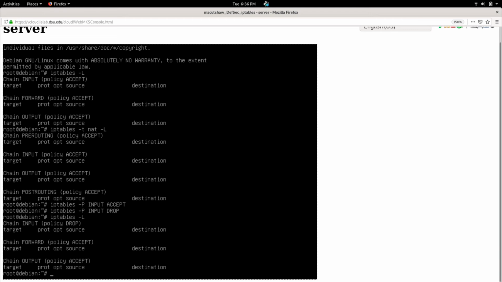Okay, question: during the Cyber Conquest, it said I had to use the iptables command in the form of a question. Is that normal? No, that is not normal. On one of your boxes at Cyber Conquest, I changed iptables. I didn't modify the binary, I moved the binary, but I replaced it with a shell script that would tell you that for iptables you had to use it in the form of a question. So if you wrote iptables what is and then your rule, it would let it through. That's not normal. I did that. That's bad. That means something's broken. You should fix that. So no, that's not normal behavior.